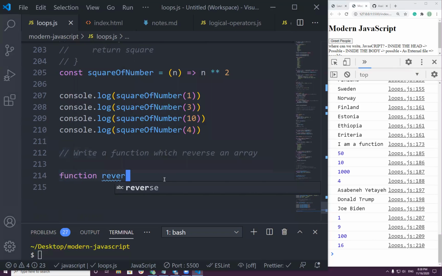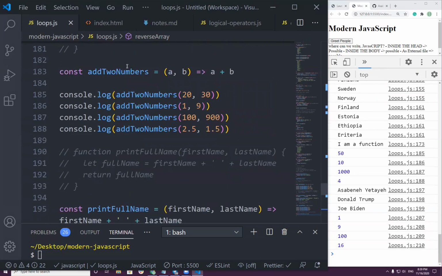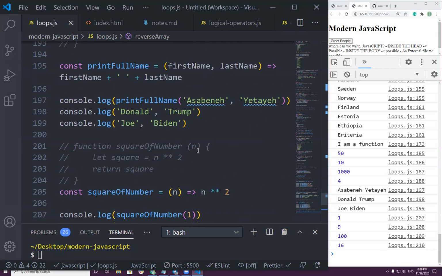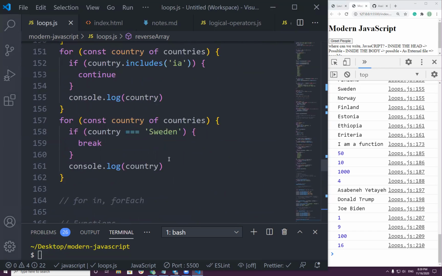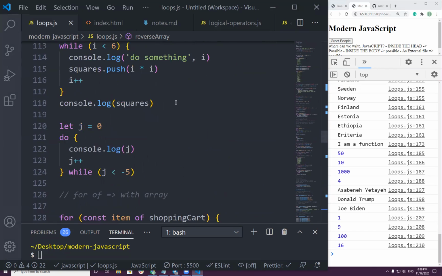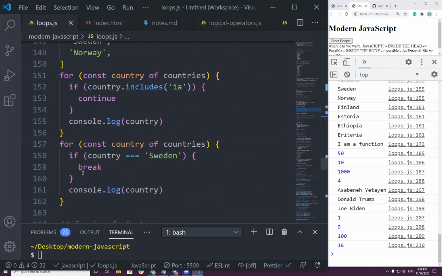Actually, you already have the code, so the name of the function is called reverseArray, because what does it take? It takes an array, and then I have to take the previous code we wrote and put it inside. Which one is it? So if you remember, I wrote somewhere inside the loop, we've been reversing. Yes, it's somewhere around. So this one, we can customize. I take it here.